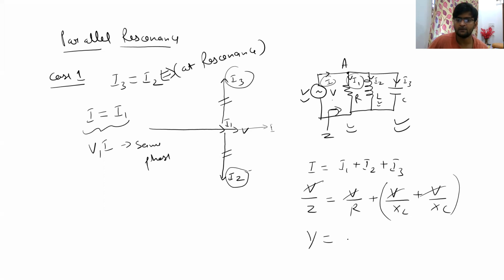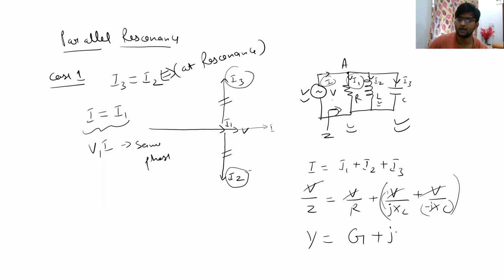1 by R, which is the reciprocal of resistance, we can call it conductance, G, plus, I already told you, let me add j here and minus j here. So if you take the reverse of this thing, this j, when it goes to numerator, it will become minus j, and minus j becomes plus j.